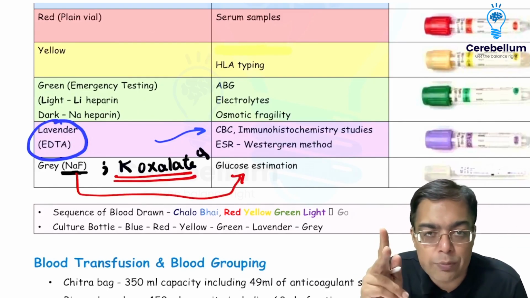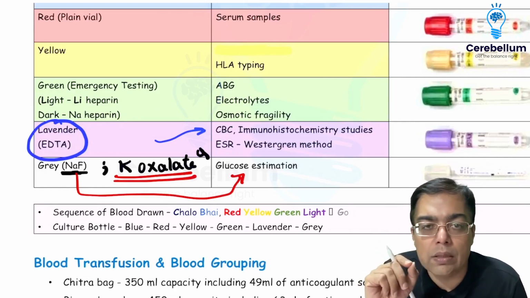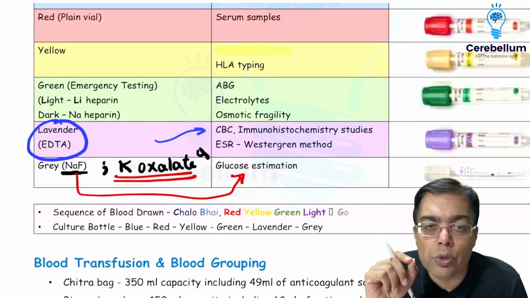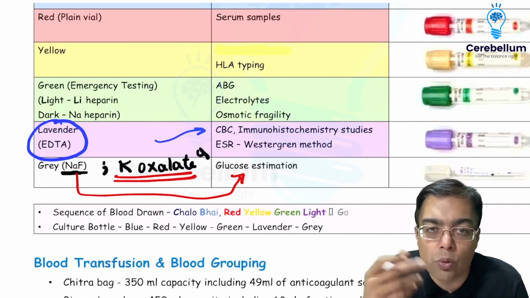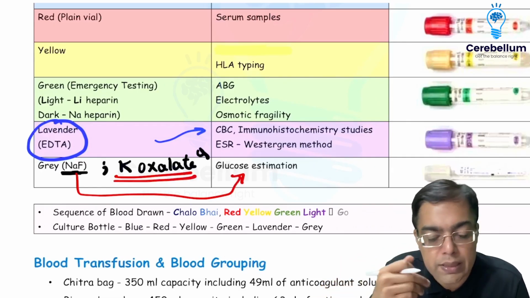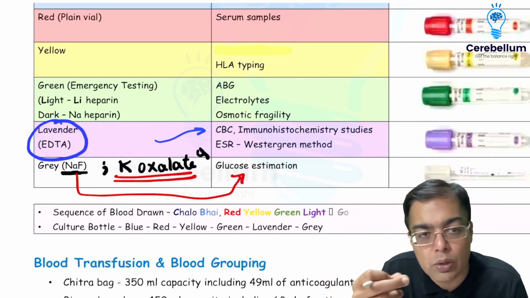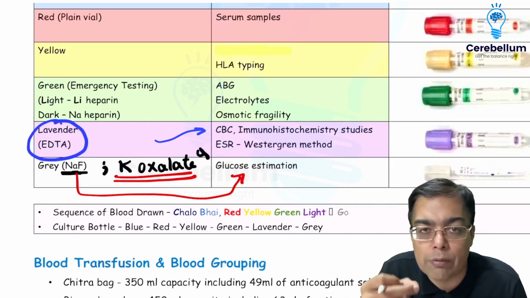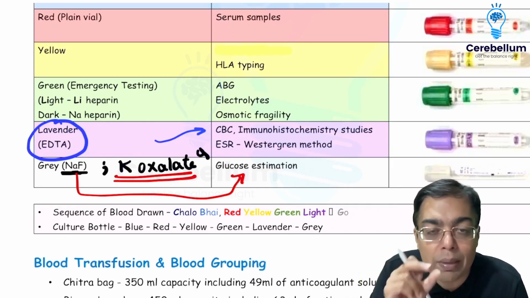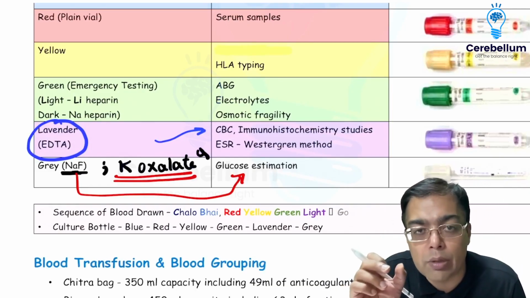So, two types of questions that you can answer. If you are having a gray top vacutainer, what is the chemical which is present which is going to prevent the clotting of the blood? That is going to be answered as potassium oxalate. And if the gray top vacutainer question is asked and it is asking you which chemical is responsible for proper blood glucose estimation, then your answer is going to be sodium fluoride, which is an enolase inhibitor. Remember enolase? It was involved in the glycolytic pathway, so it is going to be inhibiting the metabolism of glucose, right?